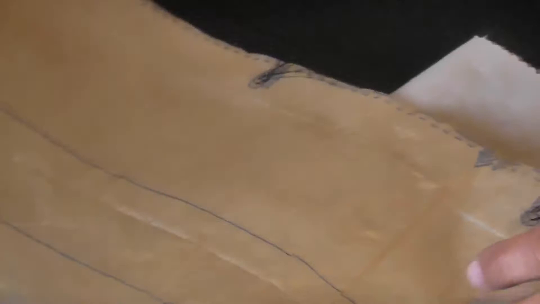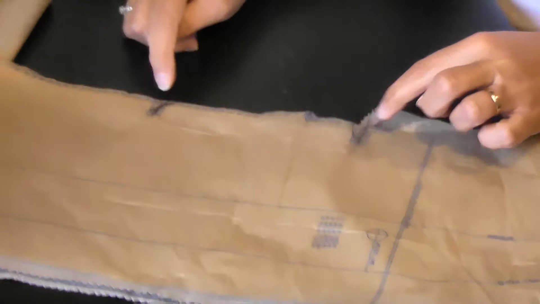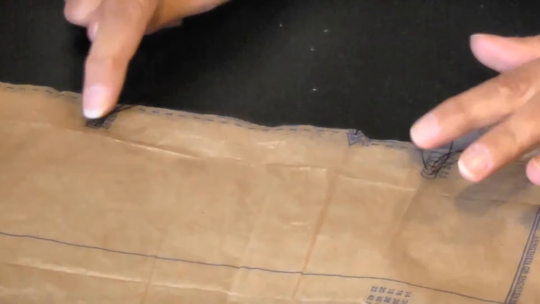There are a couple of other dots that are actually quite important and they mark the placement of the pocket. Now, they are here and here. So the pocket will be placed and lined up with those two dots. So it's important to mark them in place at the beginning. So they're all done exactly the same way that I showed you.